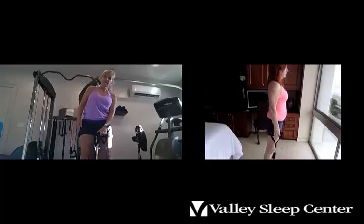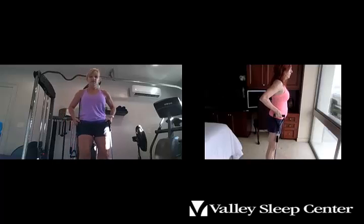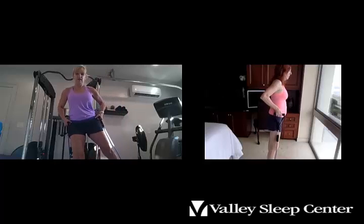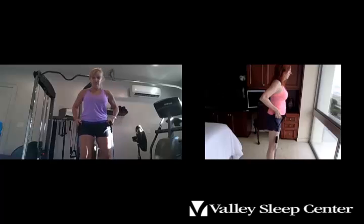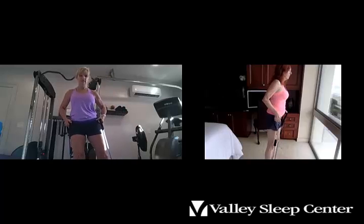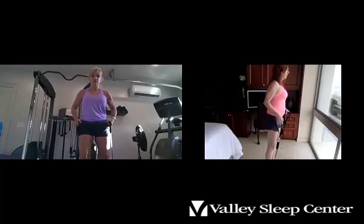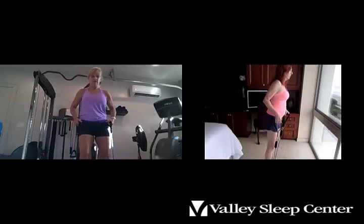So the one thing you want to look at is that you're not tipping with your body when you take that leg out. You want to keep your core nice and solid. And you only take that band out to where you're comfortable with it. You don't want to take it too far out. Working those abductors, outside glutes, outer thigh. Relax the shoulders down. Good, we have 5 more. 12.